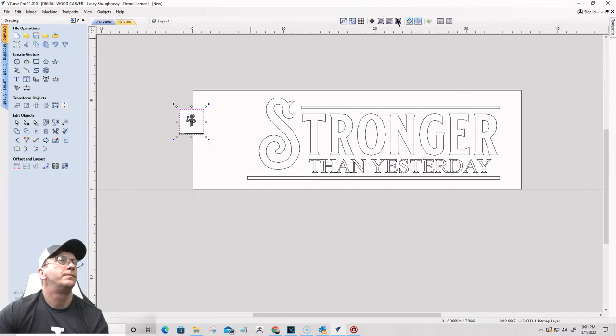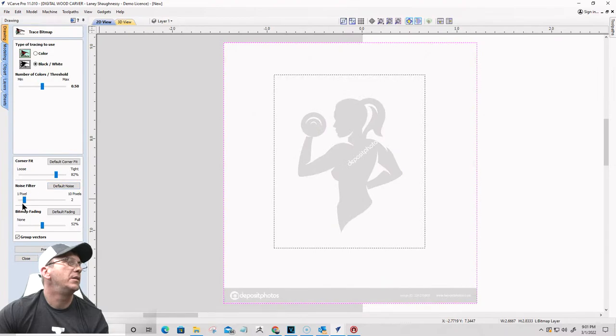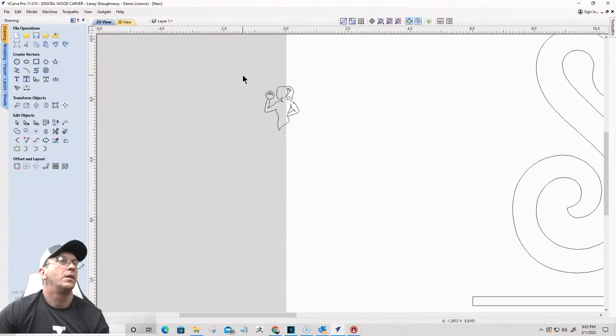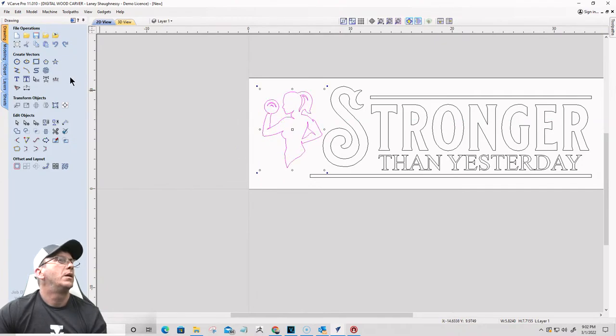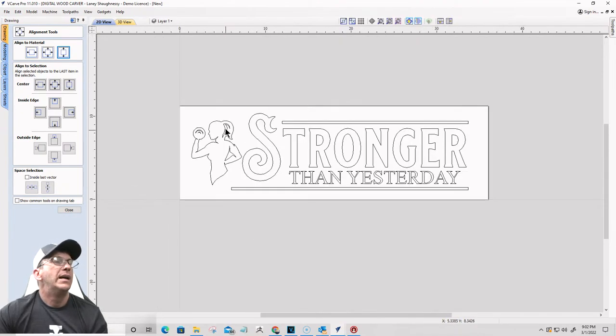All right, we're going to zoom in. Open up the trace tool. I want to trace just this area here. Okay. All right, we're going to align up and down on the material. All right, now I probably would like her to be somewhat raised instead of carved in and painted or whatever, but we'll see what it looks like without a border around her, an offset, if you will.